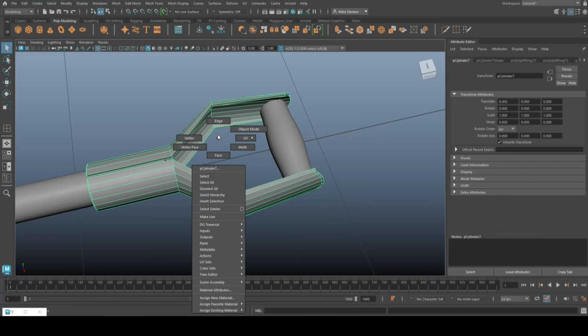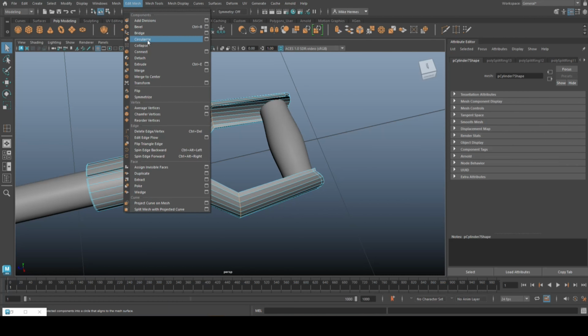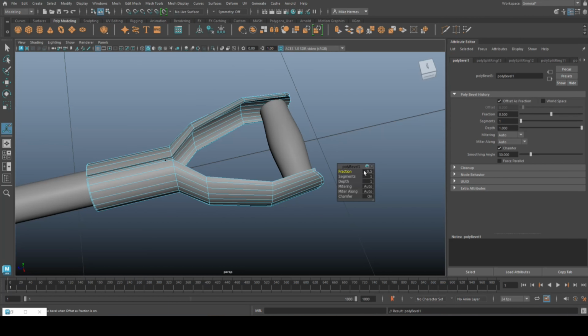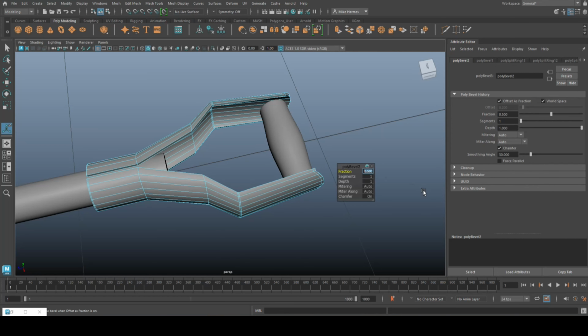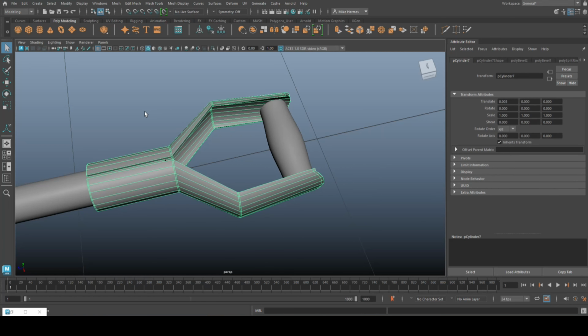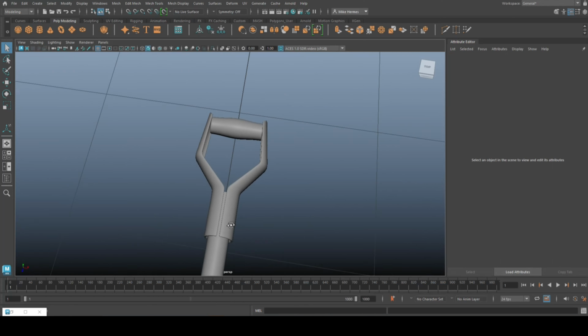So we're going to go in here to edge. We're going to take this guy and shift click this guy, go to edit mesh and bevel. Let's do 0.01. There you go. That should be a big difference. And then we'll take this guy and this guy, hit G to repeat, 0.01. We're going to right click, go to object mode. We're going to hit 3, preview smooth. That's a lot better. All right, cool.